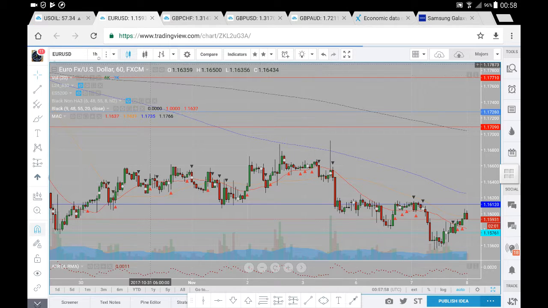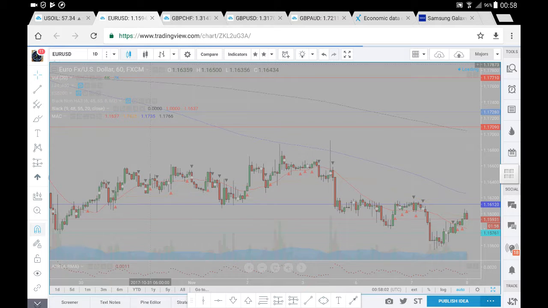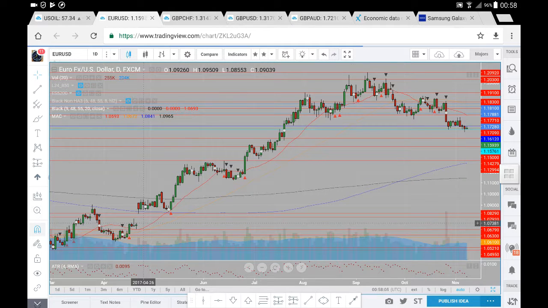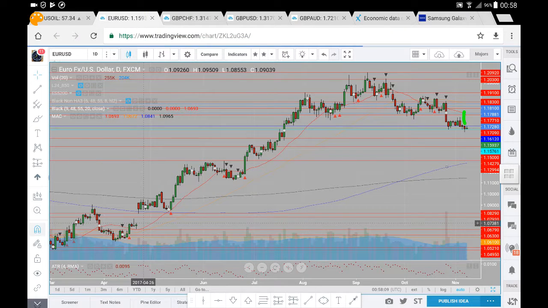Actually, I suppose I could have a look at the daily time frame. On the daily time frame, we can see here we're starting to somewhat break below this 16.12, but it's not with much conviction so far. So we had a bit of consolidation here. We do appear to be having a bit of a breakdown.